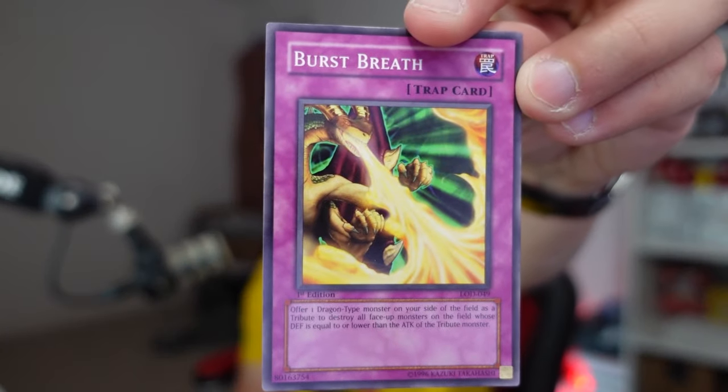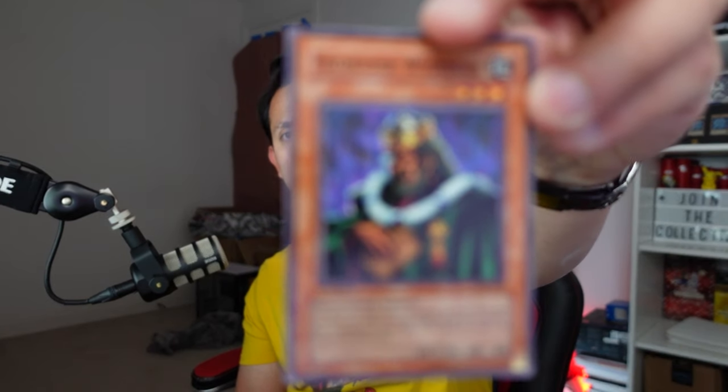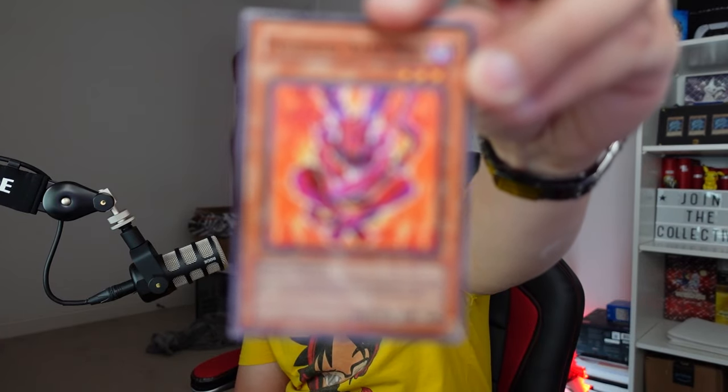The Gladius option. The Illusionary Gentleman. The Legendary Ocean. The Winged Minion. It's a new common there. The Burst Breath, another new common. The Frontier Wiseman. The Possessed Dark Soul. And a new rare card, the Array of Revealing Light.